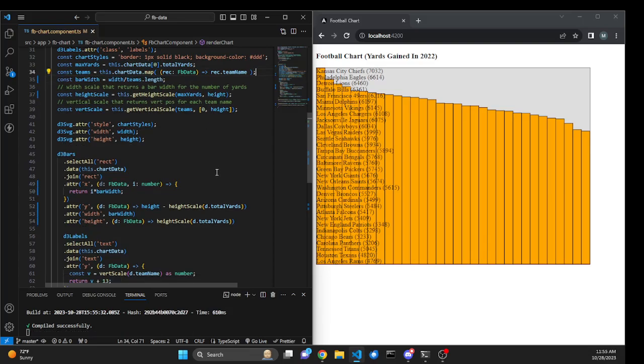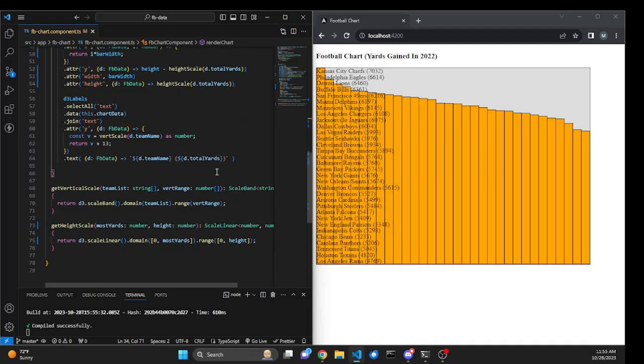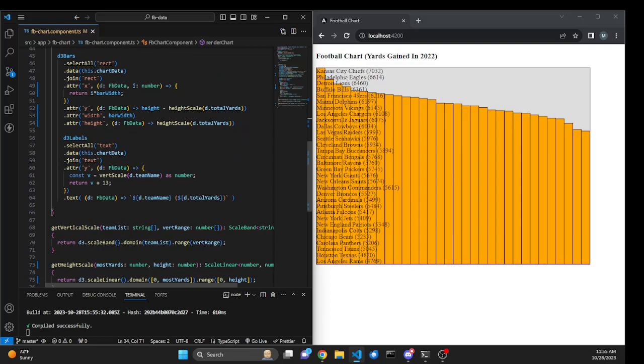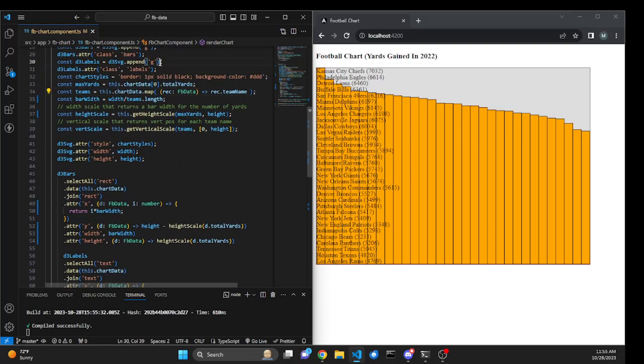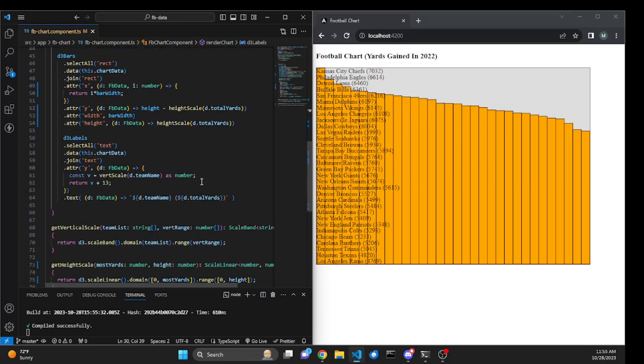Because A, it's wrong, so that would confuse the heck out of any developer that's trying to follow. Okay, so now we want to push all of these guys down. I don't know why, but if you set this, well, okay, let's bring them all onto their own line first. So let's go to the labels, and this is weird the way that is, and our Y attribute is there, so we just want them all to be on the same Y.